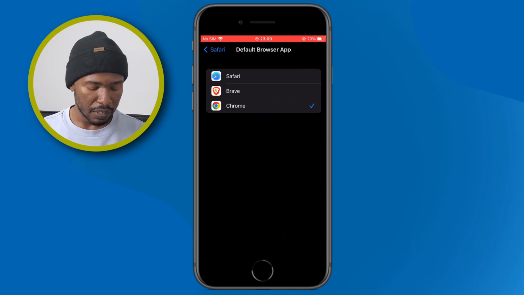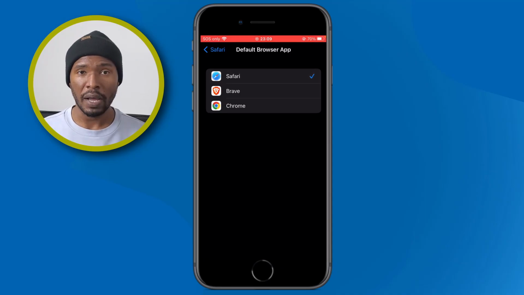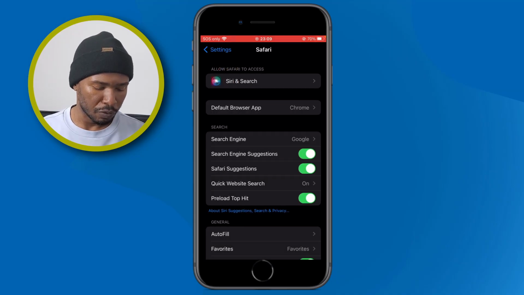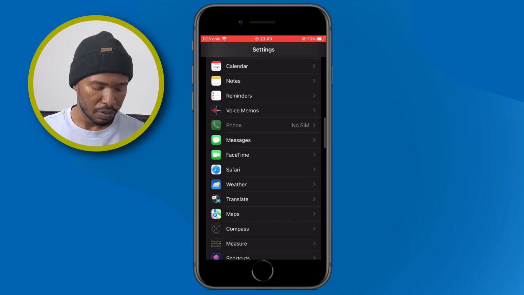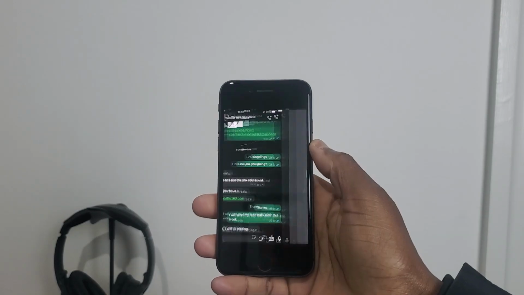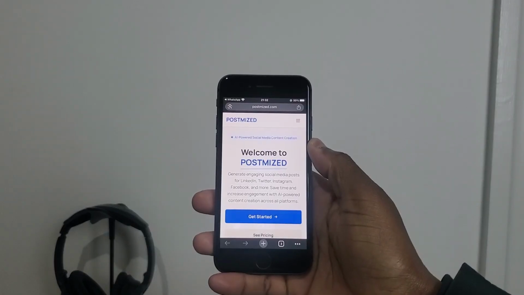If you tap there, you can see that you have all the options that you had when you clicked on Chrome. And right here, you can tap on Safari to go back and set Safari as your default one, or you can select another browser. In this case, I can select Brave. But right now, I'm gonna go back again and set Chrome. If you're done with that, tap on the top left arrow, tap again to go to the main settings page. This is how you can set the browser that you like as the default one.